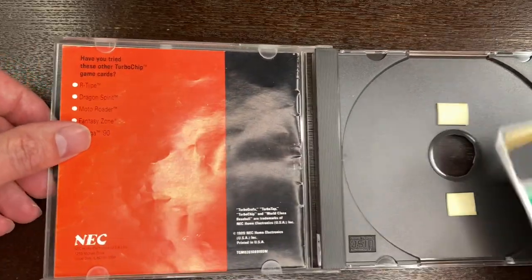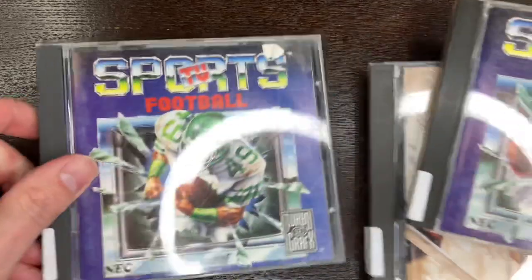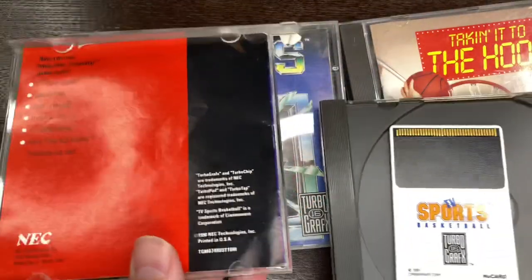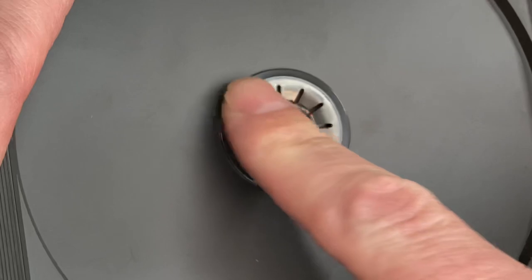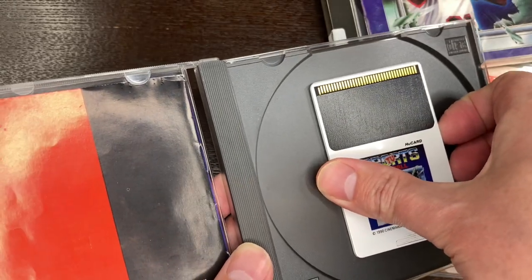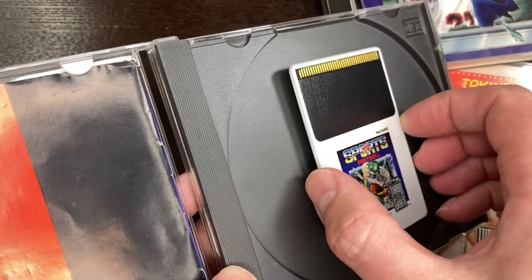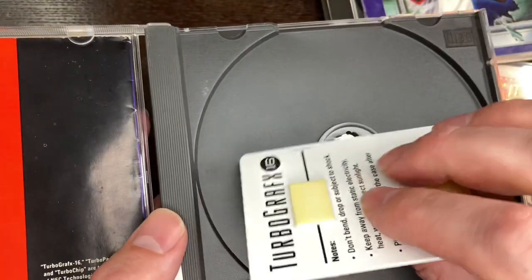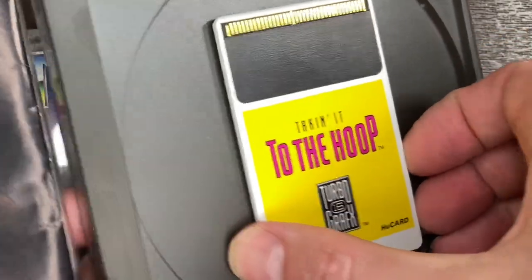So if you're looking for something else, that's definitely an option. Just be careful with the sticky tape — I have multiple games, all sports games, and I'm thinking they were all from the same vendor. These ones have the same type of ends but this one just broke right off. This one was sitting loosely in here, basically just flattened. With TV Sports, it's actually so stuck that the case stuck to the card. Maybe not the best idea, but it's holding. I'll just have to peel it off carefully — that's not the desired effect though. I wouldn't even be able to insert this into the system with that on the back.